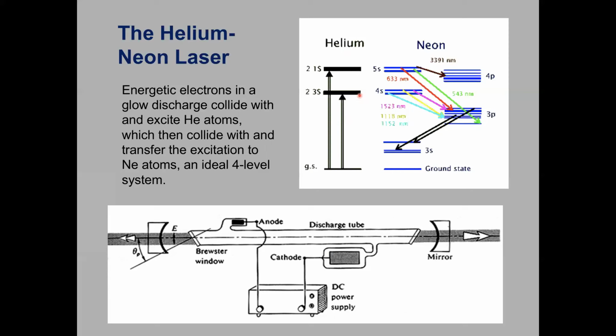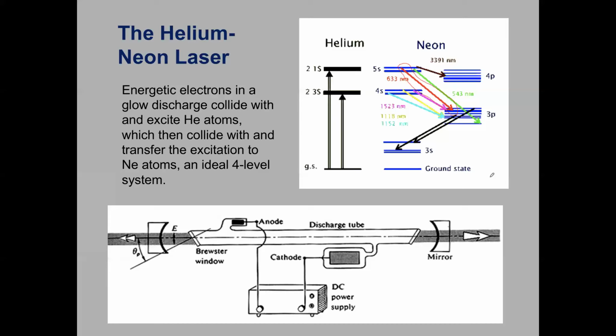That excites the entire helium atom and the gas itself, gives it energy, which then collides with the neon atoms and transfers energy. The excited neon atom holds that energy for a while, and eventually the electrons in the neon atom decay to lower energy levels. Where we were using it in lab, and where helium neon gas is used mostly, is for one particular transition. And that's this one, for red light at 633, or that's actually rounded, so 632.8 nanometers.